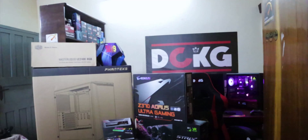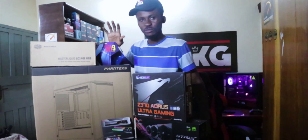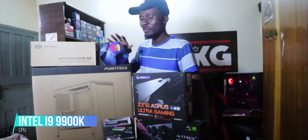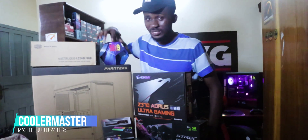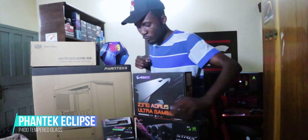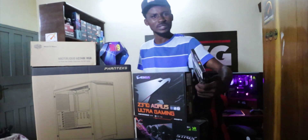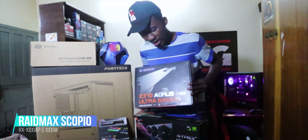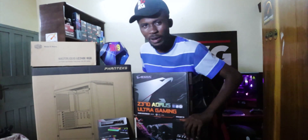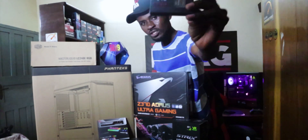So you've seen the old build — now for the new one, here are the new components. We start from the top: we have an i9-9900K, a beast of a CPU. We're going to use a 240mm cooler because this needs a lot of cooling. We're going to use a Phanteks P400 tempered glass case, 32 gigabytes of 3,600 MHz DDR4 RAM, a 1,000-watt power supply, a Z370 motherboard, and a GTX 1080 Ti. This might possibly change to an RTX 2080 Ti soon, depending on the client's budget.